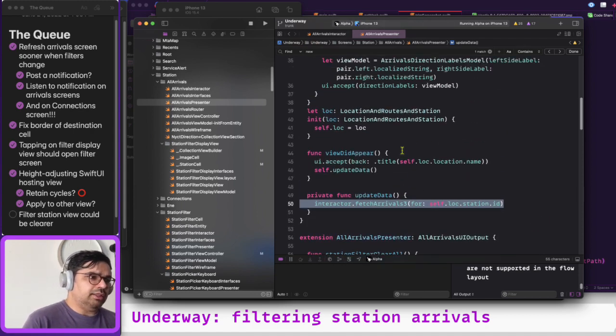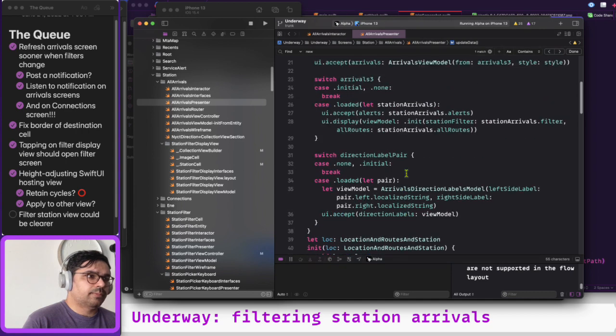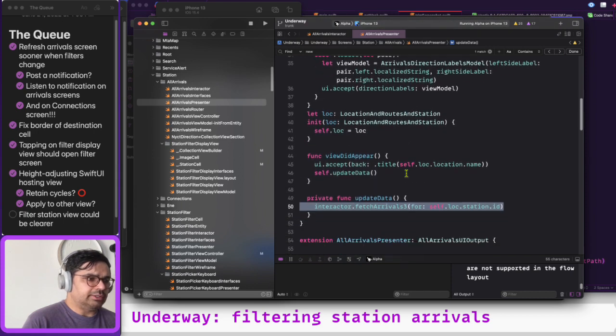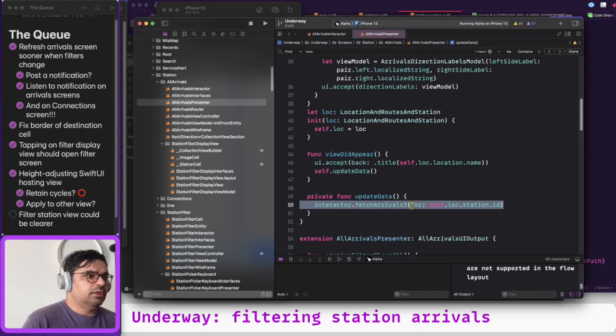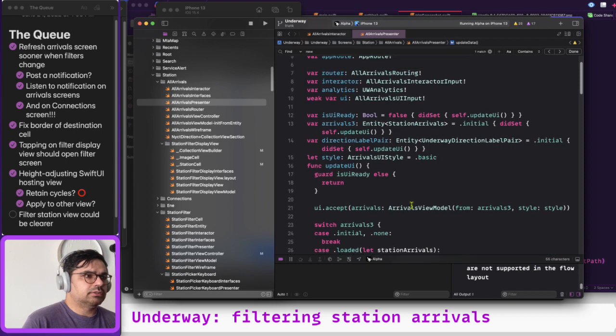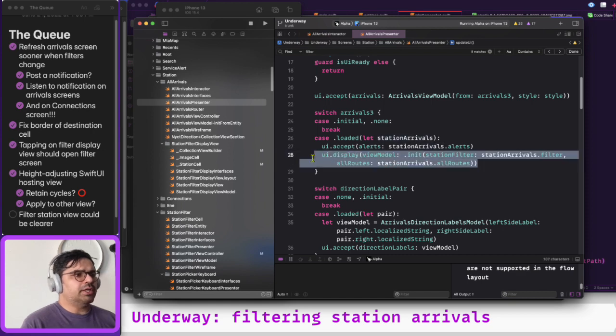But I guess it should also load the filter data. And where does the presenter load the filter data? That's where it displays it. It should be coming from the station arrival.